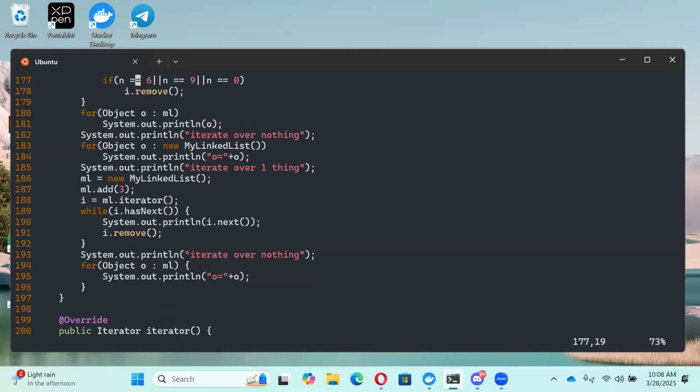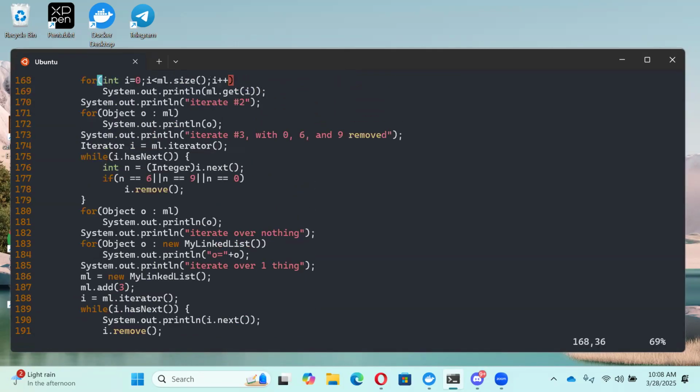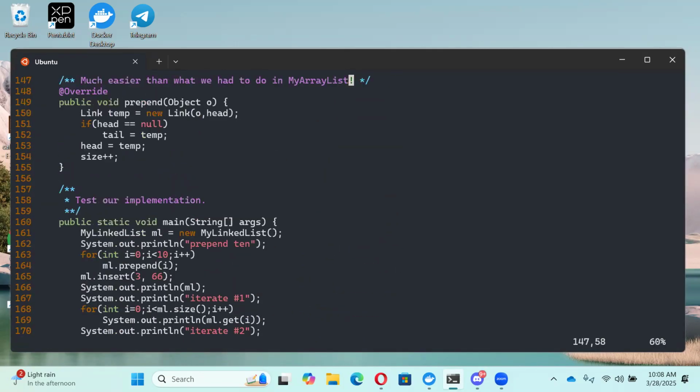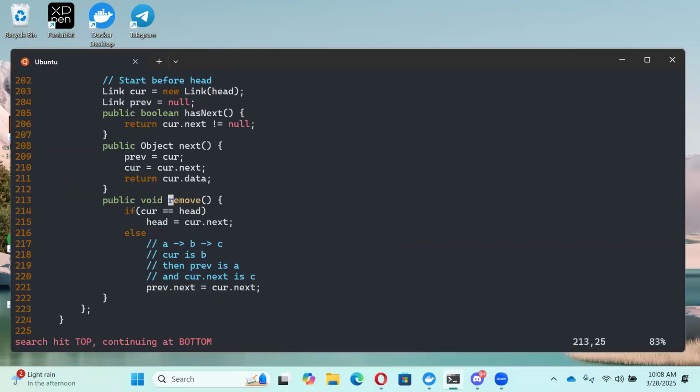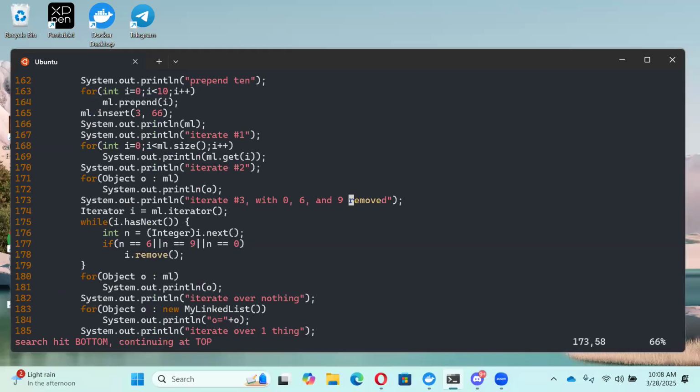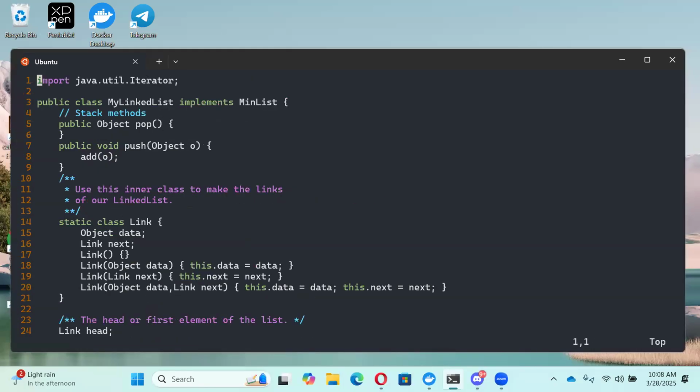I have an iterator remove, which isn't what we want. I don't have any kind of remove method in here. So I guess we have to make that ourselves. How am I going to make a pop method? How do I take something off the tail of my list?